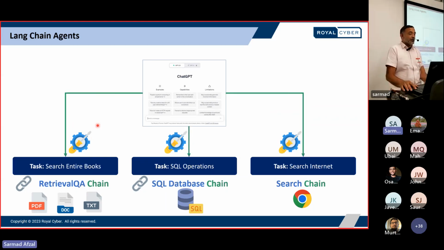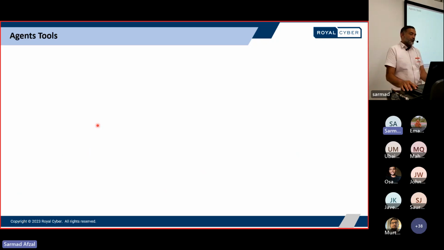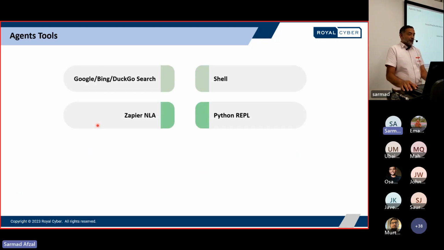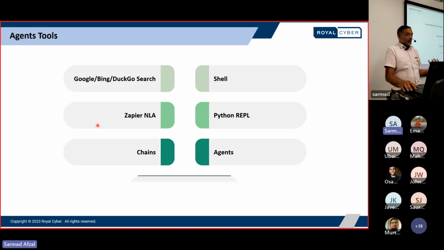Okay, and there are many different types of agents available. If you go to the LangChain website, you will see you can call Python code. It has connectivity to Zapier. Zapier has thousands of other applications like Salesforce, Workday, Oracle ERP. So you can get data from all of these sources. You can also call other chains and agents. You can write your own custom functions, right?